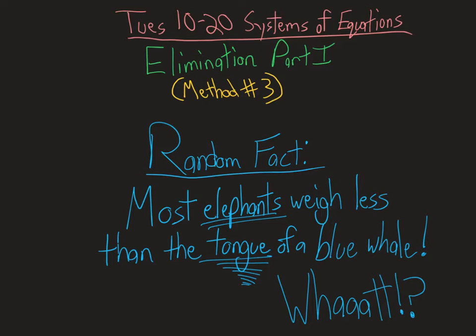Good news. Number one, there's only three total methods. And number two, I think elimination is the best and most useful of them. So that's why I saved it for last. You saw the other two before and learned them first, because once you learn this one, you might just use this all the time.